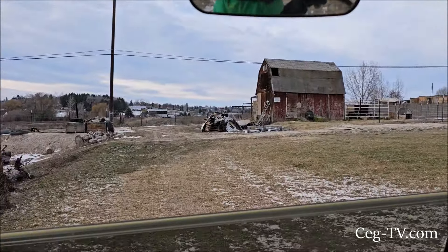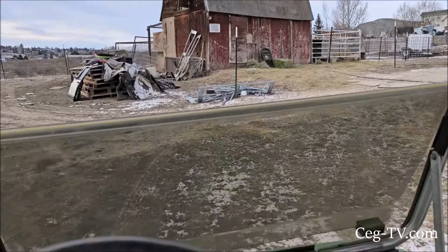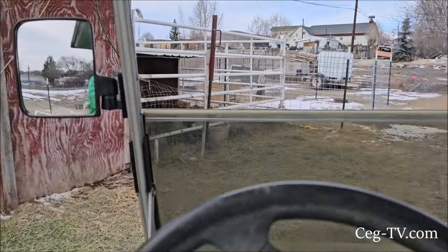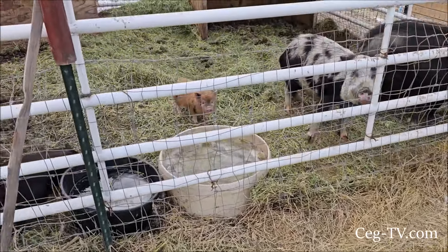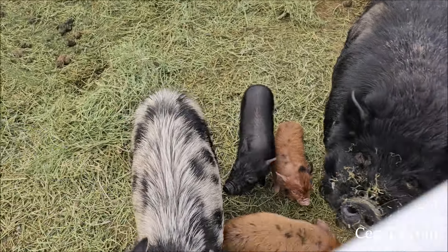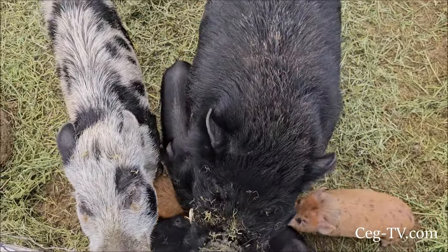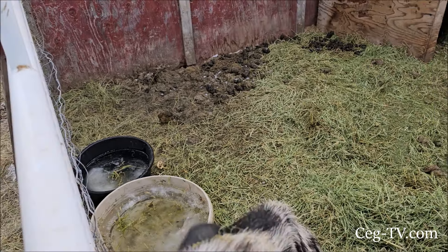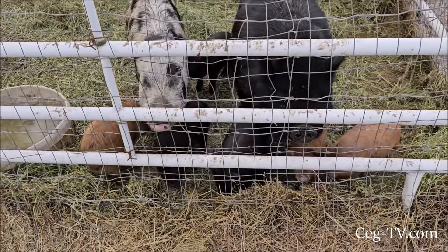I'm guessing that's ice right around on top of the roof. Some of these fall apart. The whole family is out here — they were just waiting for me. Got the new water dish in there and it's already freezing. We just filled it up about half an hour ago. It's cold out here.